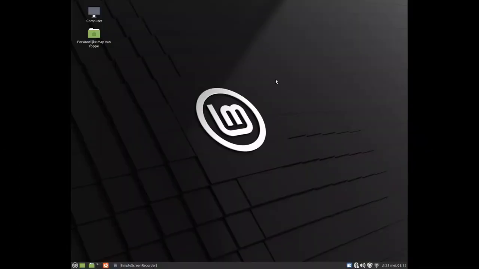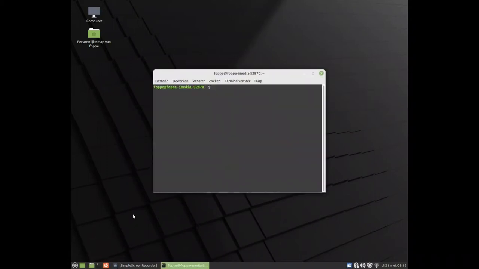Basic optimizations. So the very first thing you must do after installing Linux is to reduce the swappiness. This is because Linux has too large of a tendency to use a swap, way too much for normal use. So, especially with a low amount of RAM, you should enter cat /proc/sys/vm/swappiness.